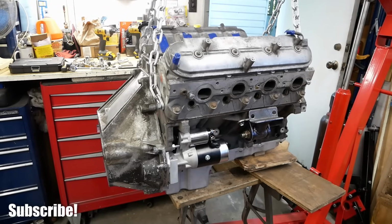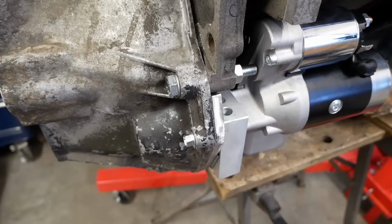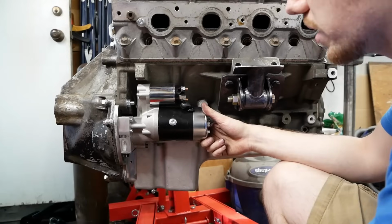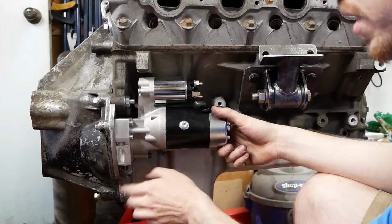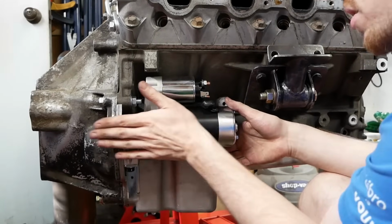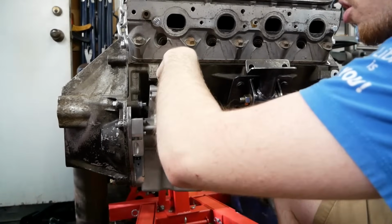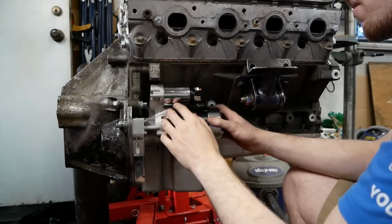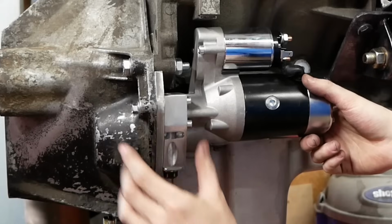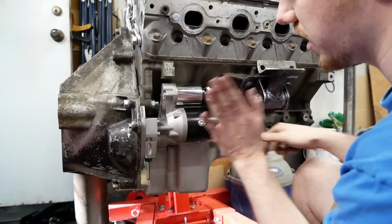I like how it doesn't just jump out and scream, "I'm custom!" It just looks like it's supposed to be this way, and that's exactly what I was aiming for. Starter motor's on there, finalized, done. Everything's perfect. We shaved down the side here so it sort of follows the shape of the bell housing. Everything tucks within the bell housing. Nothing really protrudes at all past the motor. The solenoid is so stinking tight up through here, but it actually still clears. You can get a piece of cardboard in behind it. This little guy here is threaded into the steel plate to help reinforce the steel plate. Like, it's not going anywhere.